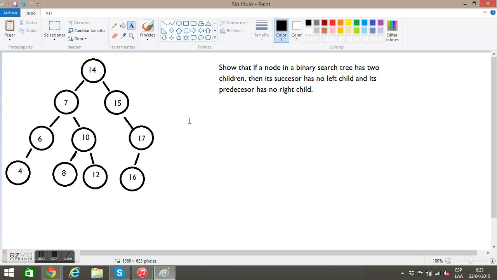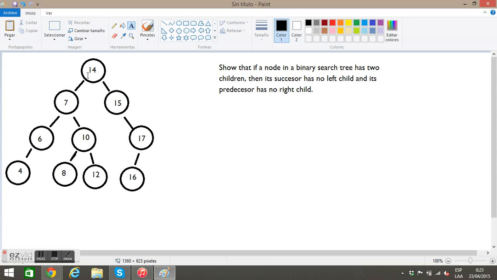To find the predecessor is the same, but the other way around. You only change right and left. Let's see an example. Let's choose 10 again. The predecessor of 10 is 8. If the left subtree this time is not null, we go to the left, so it's 8, correct.